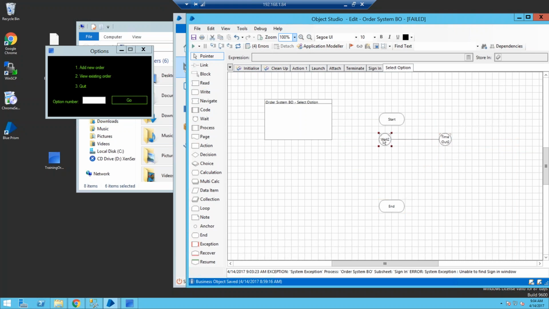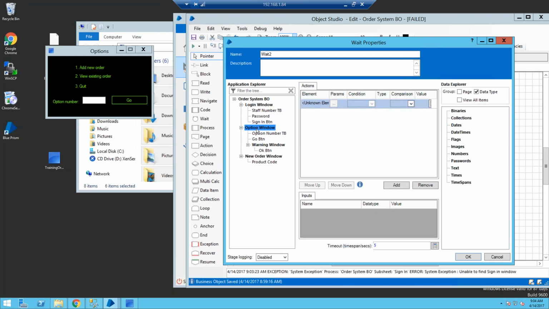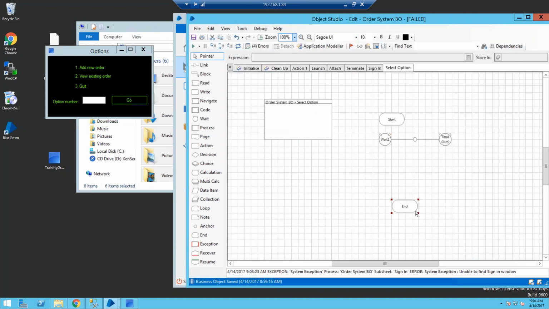This time I will wait for the option window, and then I will check the exist condition, and I will set the time to 10 seconds. And what I have to do is write the option number.